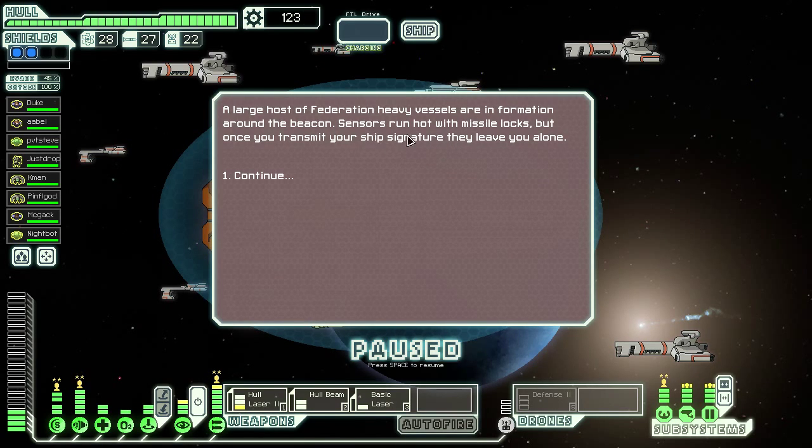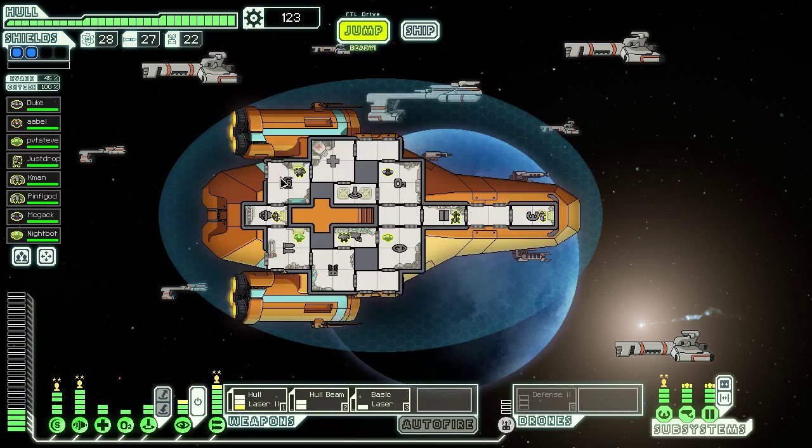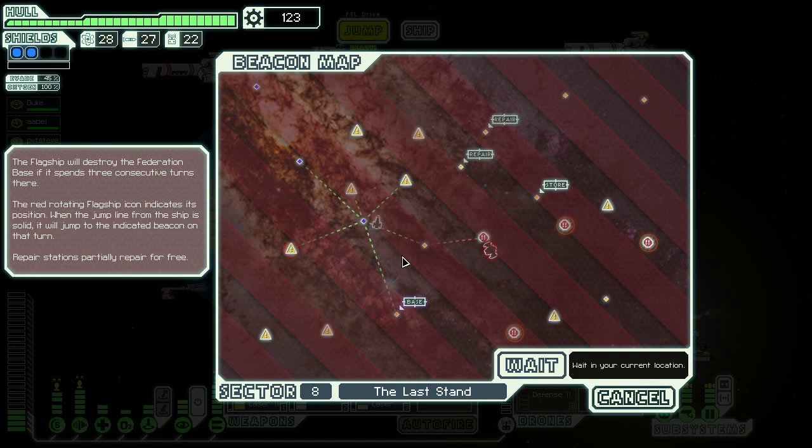Sensors run hot with missile locks, but once I transmit my ship signature, they leave me alone. Okay, awesome. So the flagship is... I'm not sure if it's going to head to the base or head to this area. So I'm going to wait in my current location and see what the flagship does.